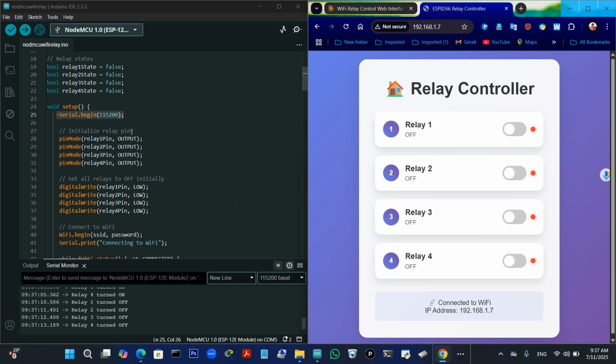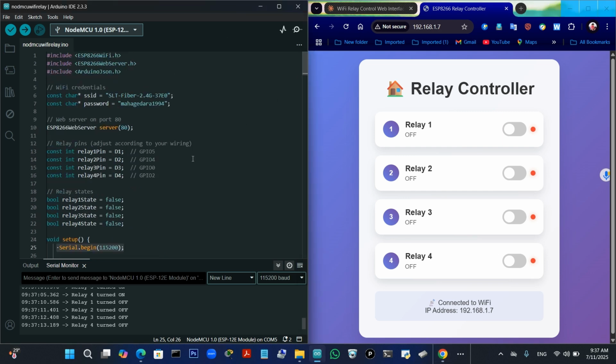So try to do this simple project yourself. Next, the connections with relays, and I'll show you how this project works. Stay with the video.